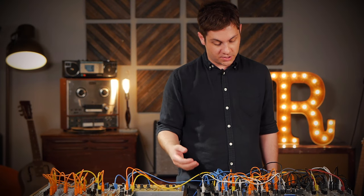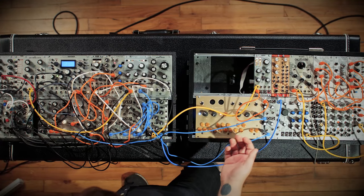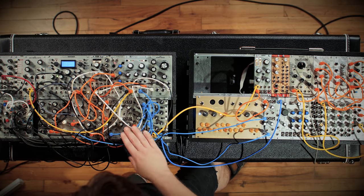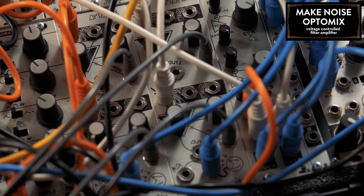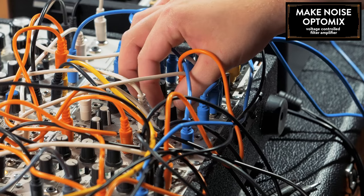So this whole patch is based off of four oscillators, all given voltages by a random voltage source. All four of those oscillators are going into these two Optimix modules by Make Noise, and we're just going to mix all four of those in right now so you hear all of them.